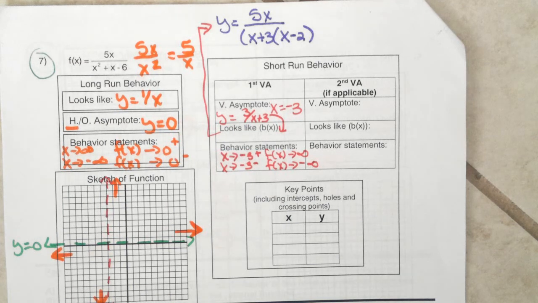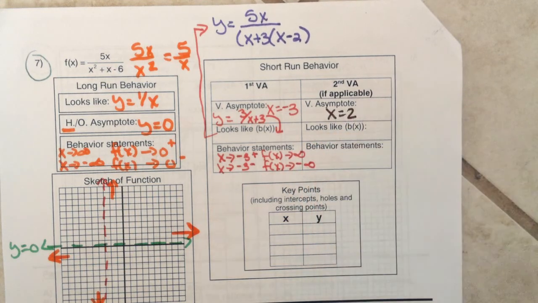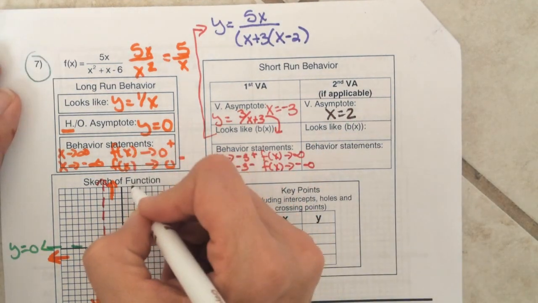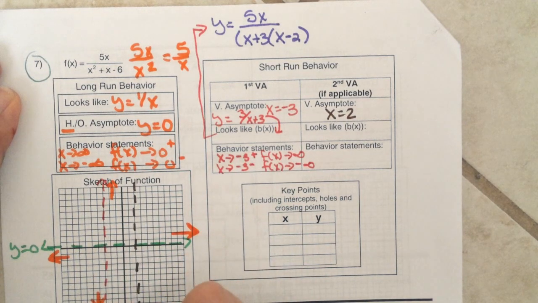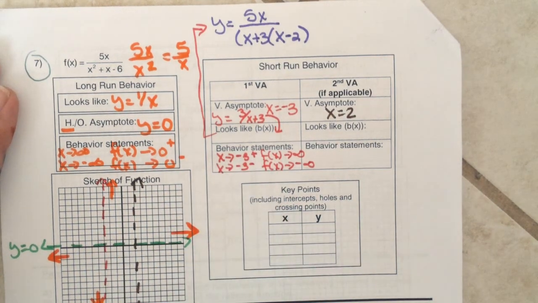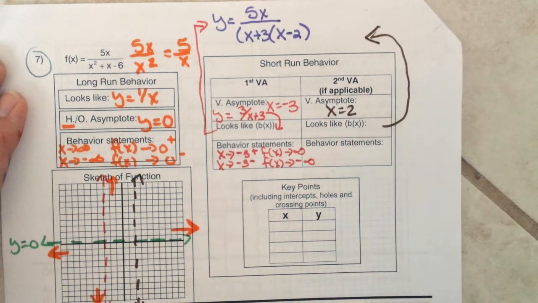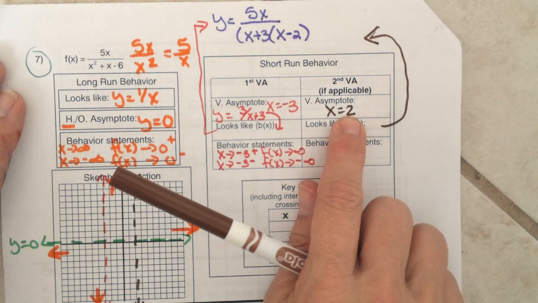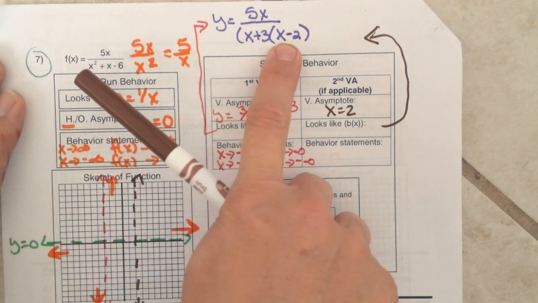Okay, now we're going to do the other asymptote. My other asymptote would occur right here with the x minus 2, so it would be x equals positive 2. I'm going to come over here to positive 2 and draw that one. And I have to figure out what it's going to look like. So again, I'm going to plug it into this equation up here, but I'm going to plug the 2 in here and here. Remember, the x minus 2 we leave alone.